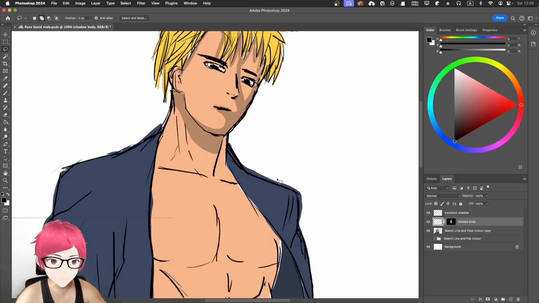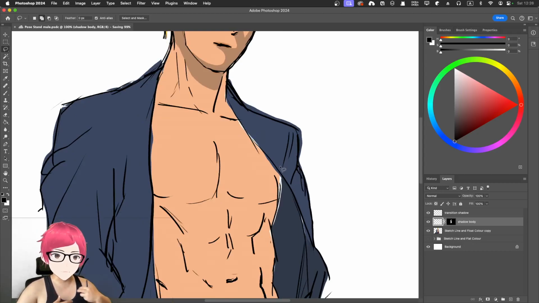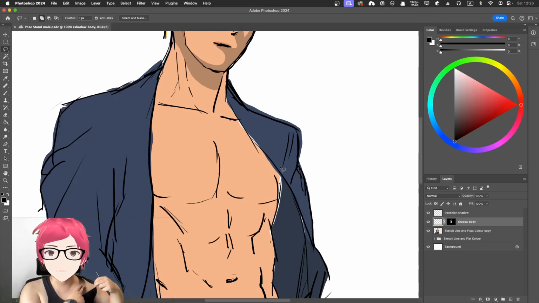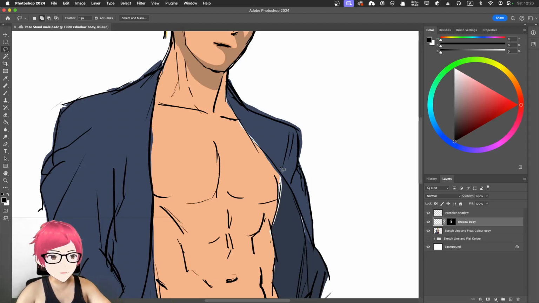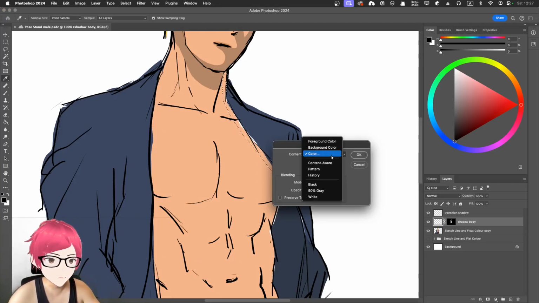Sorry, Command D to deselect this, and I want to add a little bit of depth. There should be a little space between the clothes as well as the body. As you can see, if I move away a little bit, there's some sort of shadowy area. I'm going to use this shadowy area as a hint that shows some space between the clothes as well as the body. So I'm going to select all this area, call this the area in between.